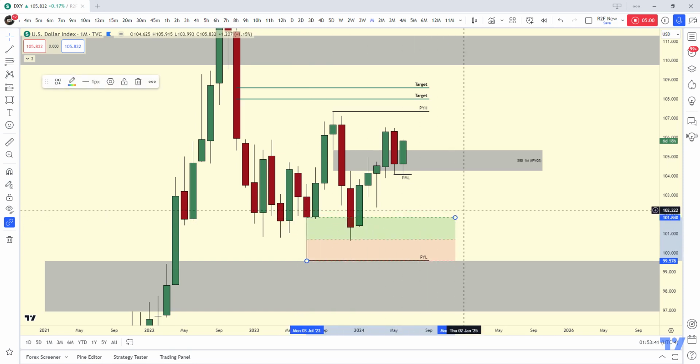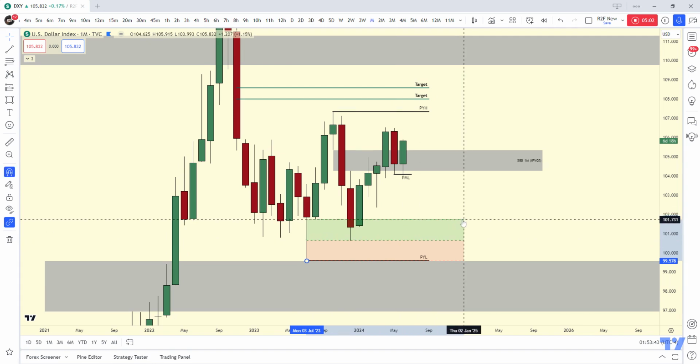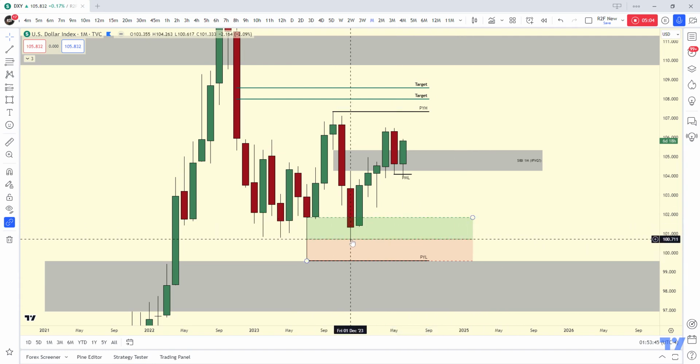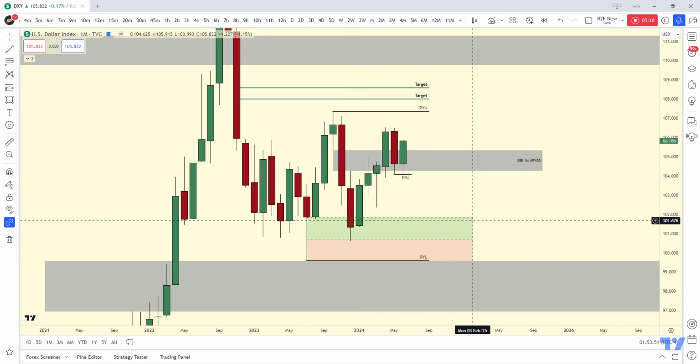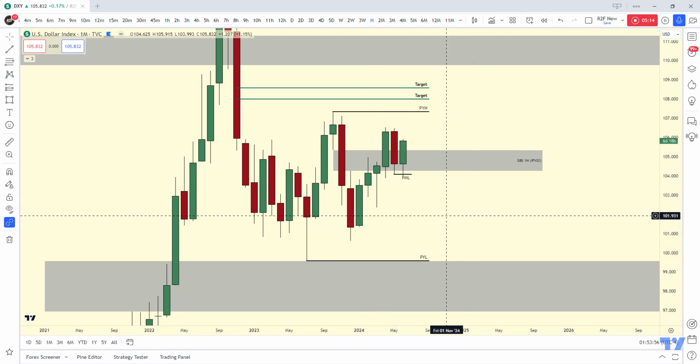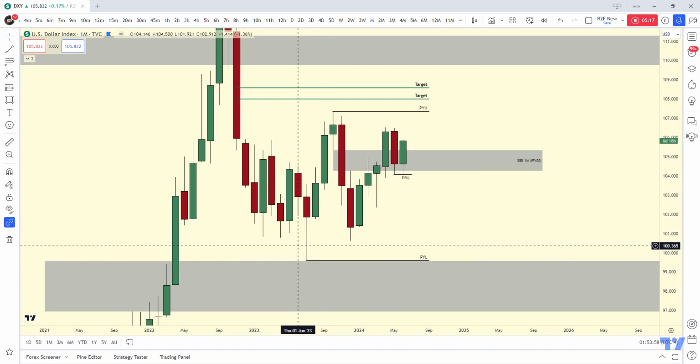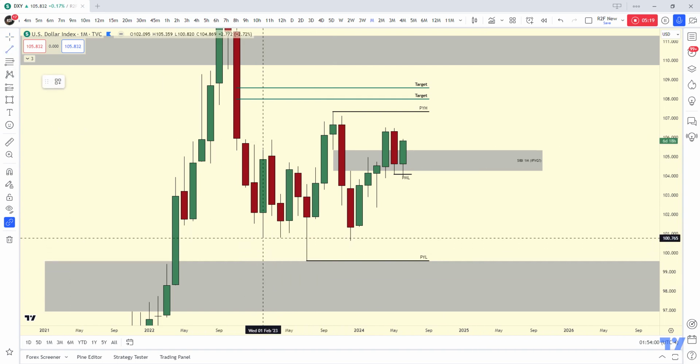So with a gap, I always have the range and the midpoint. I do not want to see bodies closing below the midpoint. This is quite nice: a gap, a wick just above the midpoint, and then it starts expanding up again. Okay, another bullish argument. This is the final wick that came into the 6-month gap.